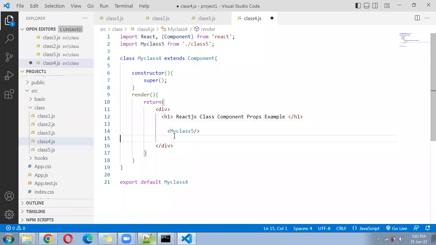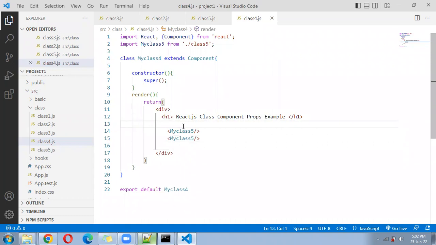Two times we can call. Now my class 4, you have to add under the routing and check once how it is happening.